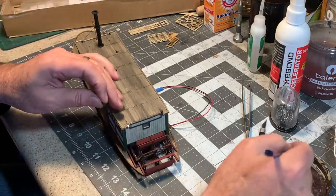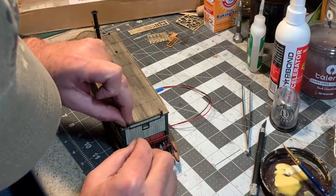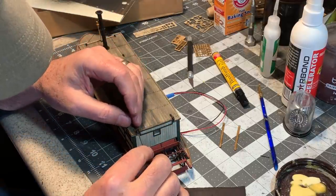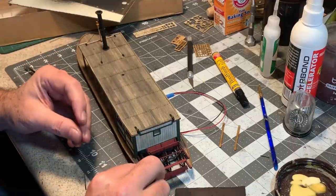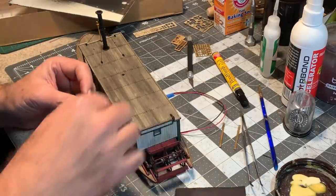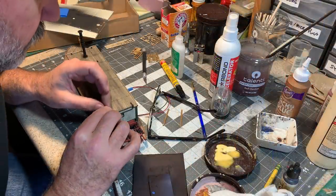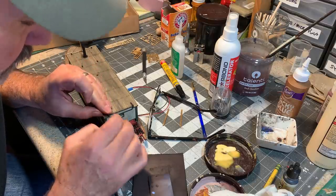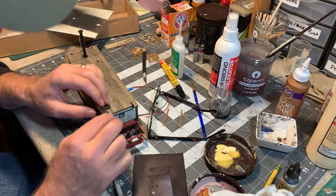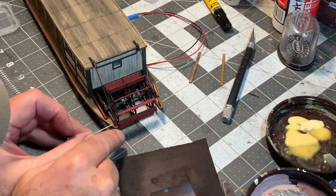Now we can turn this thing around and finish up the stern. The first order of business is these stern posts, which will hold the stays in place — they just fit into these little slots back here. I'm going to put the stay braces on going from up here on the top deck down to the stern. There are a couple of little brackets that hold them into place, but I think it's going to be easier to put these on first and then build the bracket around it. This goes down into the hole, this goes into the bracket, and this ends up at the stern — looks like I got that pretty close. I'll use a steel dress pin to lock it all together.